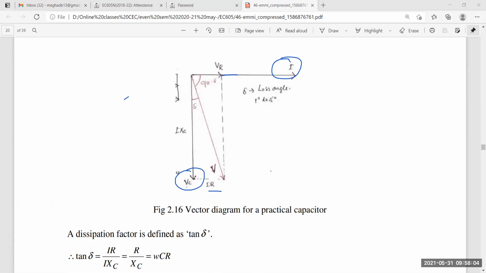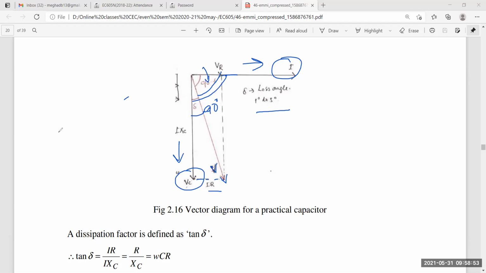Now, they are taking the loss angle somewhere from 1 degree to 5 degrees. And here they have taken the resultant of the vector V, meaning this is VR, this is VC, then the resultant of the vectors will be V, this one. So they have just joined it with a dotted line. This is completely a vector representation. I think you all have learned about vector representation in physics in class 11, 12. And the loss angle they have denoted somewhere here. This total is 90, then only this much will be 90 minus the loss angle, which they have shown here.